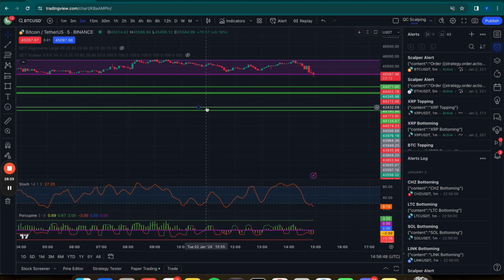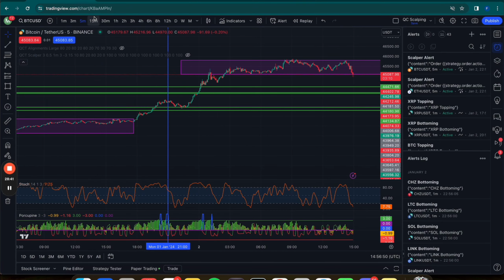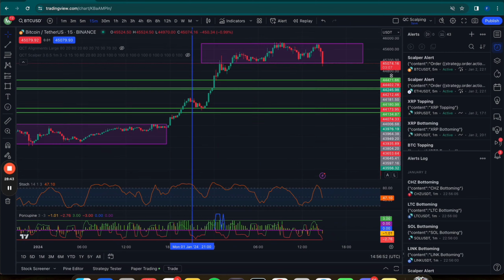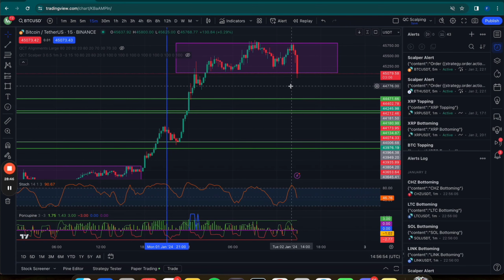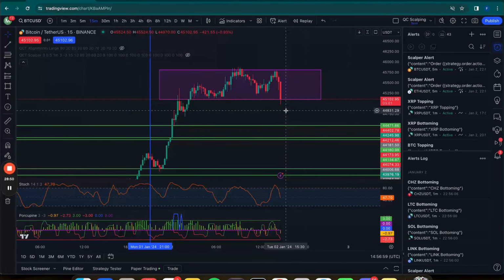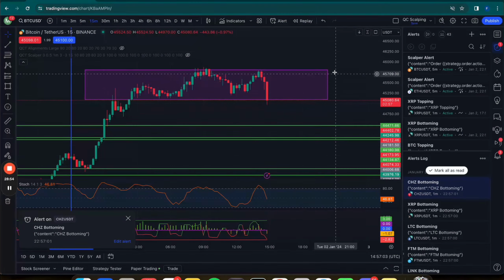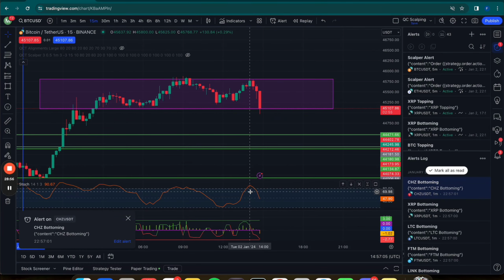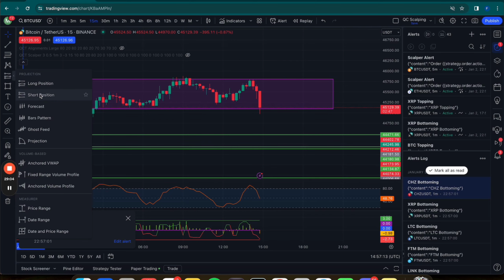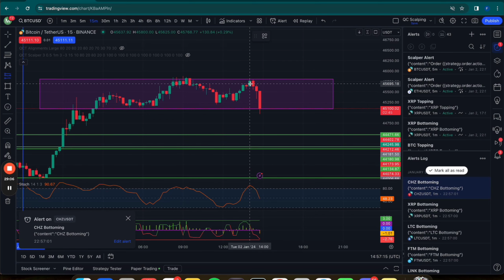However, we don't have that. And if I wanted to enter this now, then I would not love to enter this at the bottom of the range. Ideally, what you want to do is scale into it at a higher time frame. Usually, the way we would enter, if we would, do the 15-minute topped out, aligned with the 30-minute, aligned with the 5-minute, which is usually how we do it, we'd enter a short here towards the top of the range.